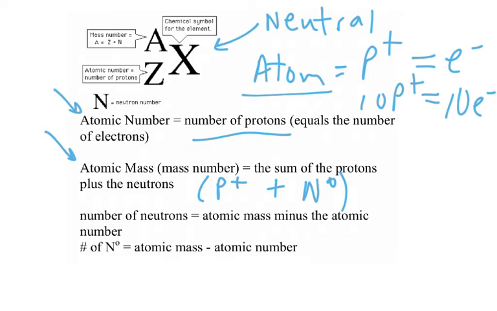Now, you might be asked to find the number of neutrons, and this is what we do. To find the number of neutrons, you subtract the mass number, or the atomic mass, which is the symbol A on the top left-hand corner, minus the atomic number. When you subtract A minus Z, the difference will give you the number of neutrons. So this little notation, we're going to use this to do several practice problems in just a moment.